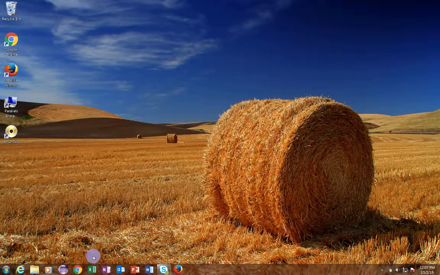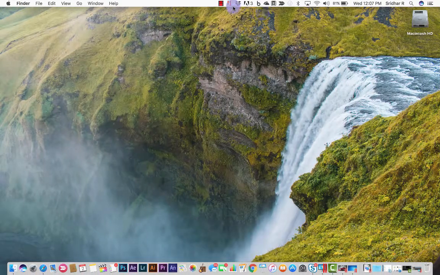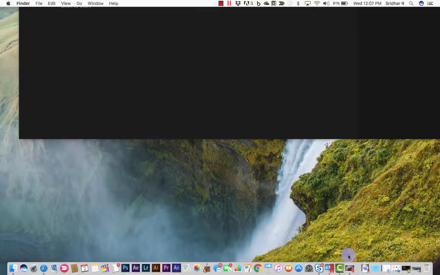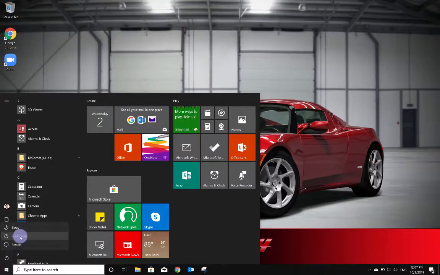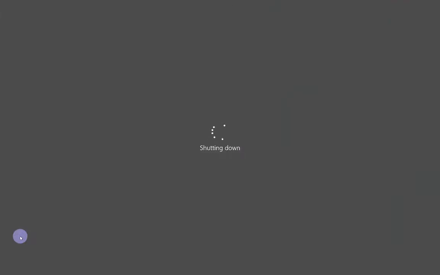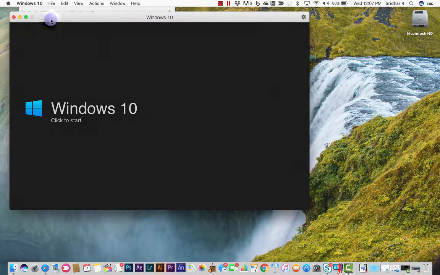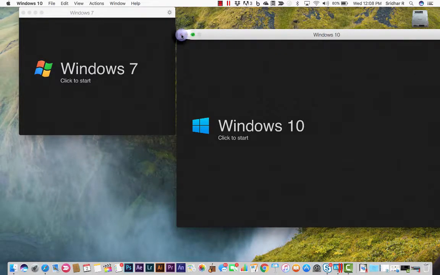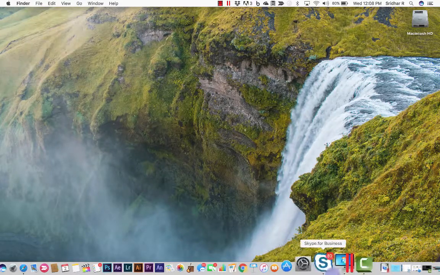Let me shut down the Windows 7 so that I can show end to end of all the things, right? So I triggered the shutdown over here. At the same time, I will go for Windows 10 also. Okay. So Windows 10 also, I will go over here and then shut down. Okay. So you can see over here both Windows 10 and Windows 7, and you can cancel it out. That is not needed.